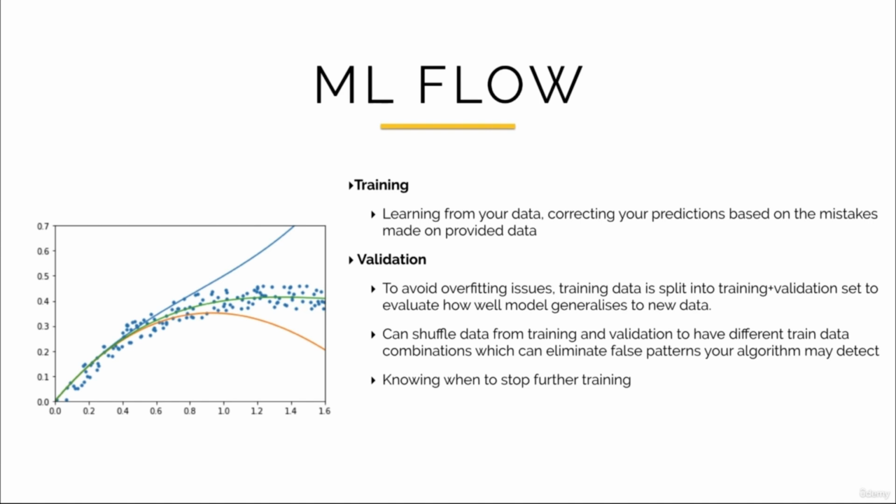The goal of validation is ultimately just to have a data set that you can evaluate your predictions on, or your current model on, and see how it performs on data that hasn't been seen yet. The purpose of this is that you can avoid issues of overfitting. Overfitting we'll talk about again a little bit later, but generally it's just your algorithm finds patterns that don't truly exist. So the point of validation is that once you've trained it, you want to test it on some data that it hasn't seen before, so ones that its predictions haven't been corrected on, and see how it does against that.